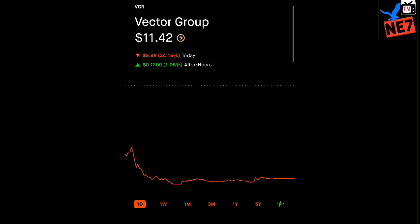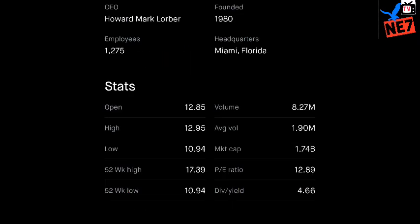So anyway, this is what they look like on Robinhood. When you see that it went down like 34% today, 34.15% today, don't worry about that. That's just a big gain for someone who doesn't know exactly what's going on. Because think about that. That's 33%. That's your profits later. If you don't cash it, you'll regret it. Anyway, we don't have to wait for that to come back to get it. Just wait till like 20% gain up and we can sell it. If we don't buy right now, it's a big loss. Right now it's 11.44. That's a really good looking number. If we don't cash it, we have to lose it.